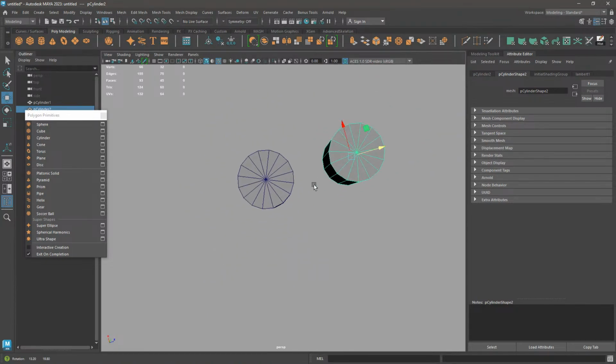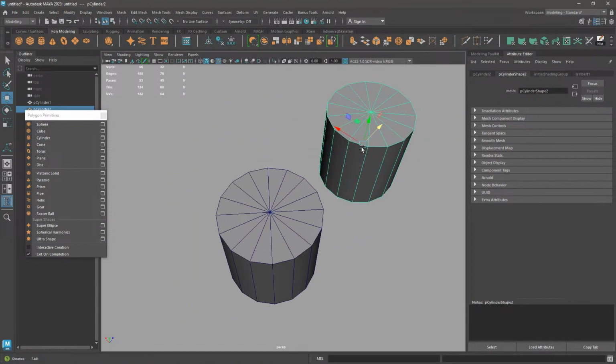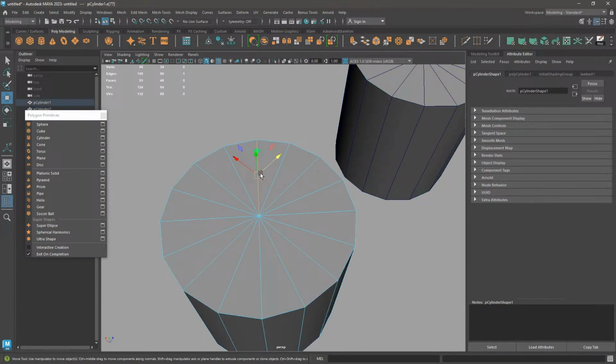Imagine your friend asks you to turn this face into a cone. It basically has 4 sides, now it has 3 sides.